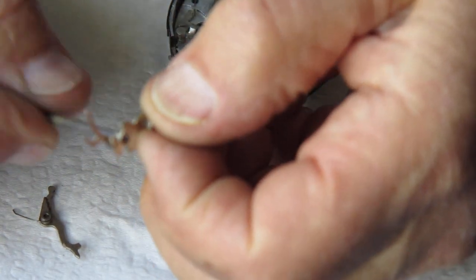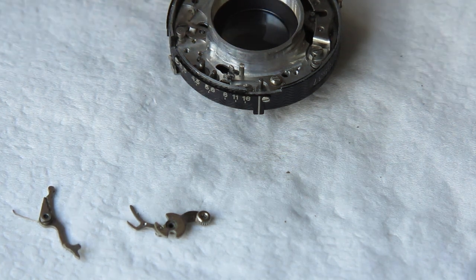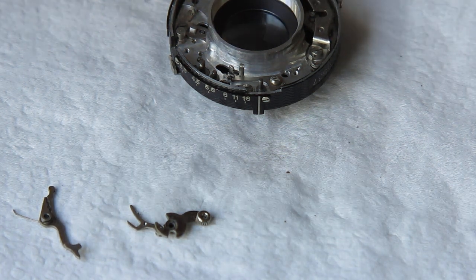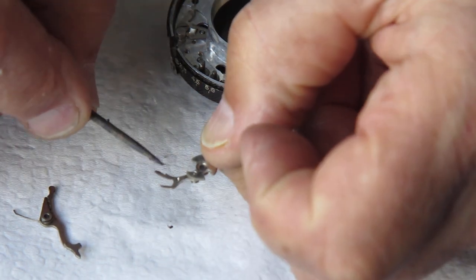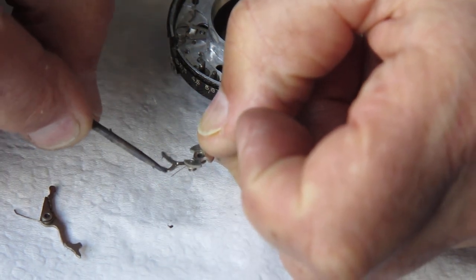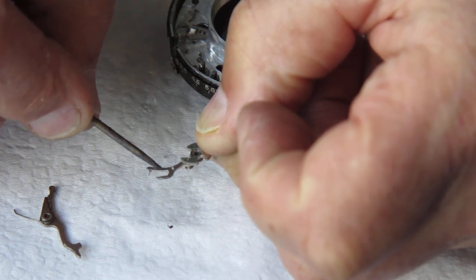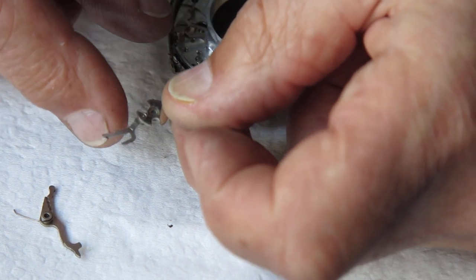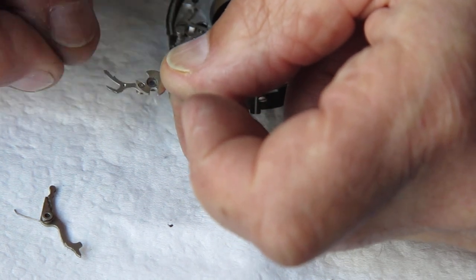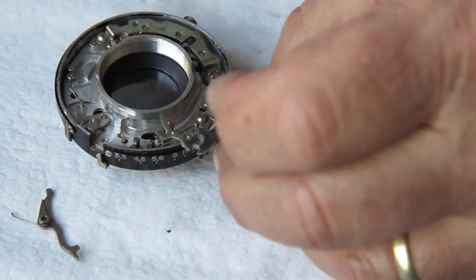I'm just putting a smear of molybdenum through the pivot. And some on these little fingers here. Just checking the action of this. It is free on its spring, on its rivet. That's fine. Now I can swing this into place.